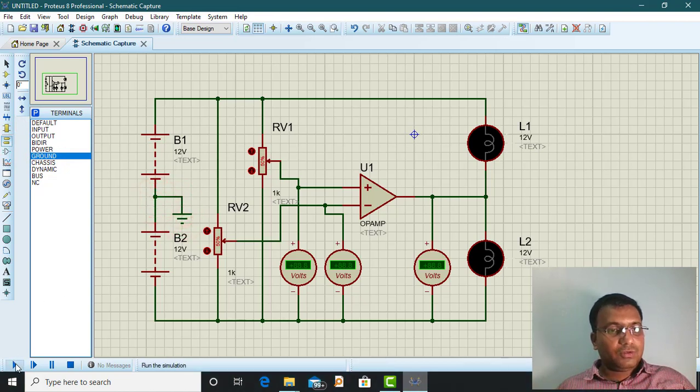Alright, so I will run this now. Once I run it, both the inputs are 11, 11, so everything is 11. I can move. Okay, whenever the non-inverting terminal input is a little bit more, you can observe it is 12, 11.9, 11.9, both are the same, no issue. When it is 12, immediately the output goes to plus VSAT. Because of that plus VSAT, this LED is on.